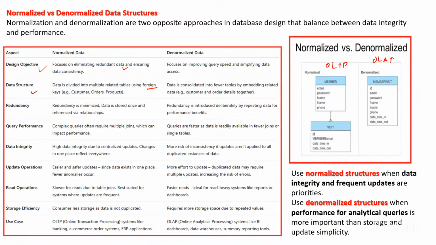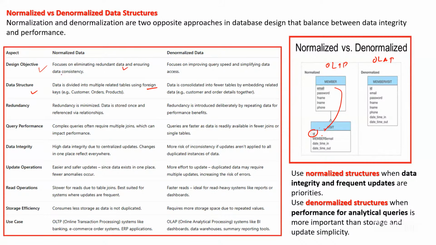What is this primary key and all? I'll be explaining that in future classes. Don't need to worry about it. For example, to join this particular table to another table, I need the same IDs to be there in both tables so that I can build a relationship between these two tables.